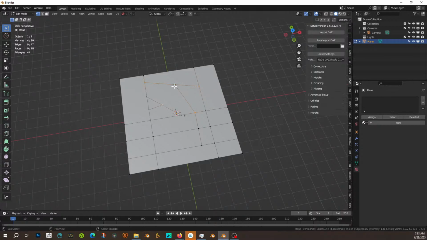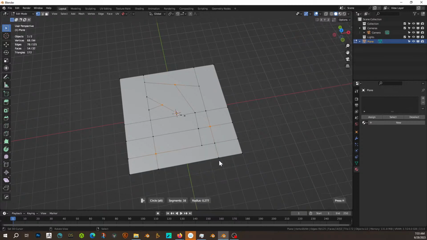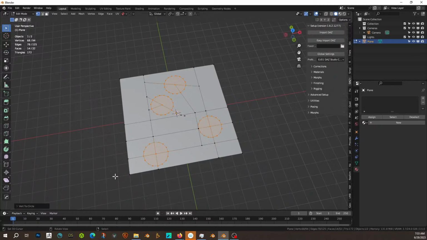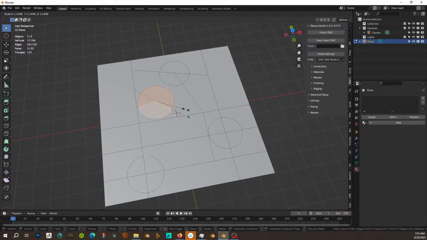So let's select some vertices. 1, 2, 3, 4. Let's start with 4. And we're using hard ops and our circle. And let's make them bigger. Okay. Now I want to see if I can just take this one and scale it larger.